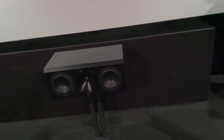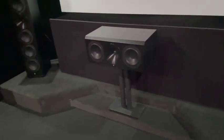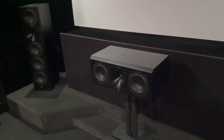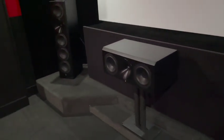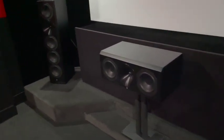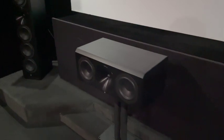The front wall is the same type of panels as the rest of the room except it's wrapped in velvet. Below that I've got this DIY grill that I had to build to hide the subwoofers. I did have the center channel in there but felt like it was messing with the sound a little bit, so I pulled it out. I'm not sure I noticed much of a difference, but I left it out — and with my newer subwoofers I don't think it'll fit even if I wanted to put it back.